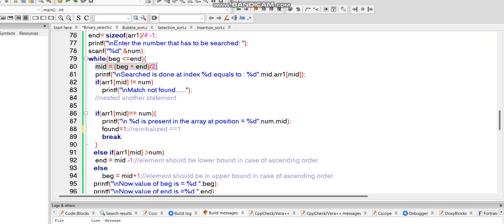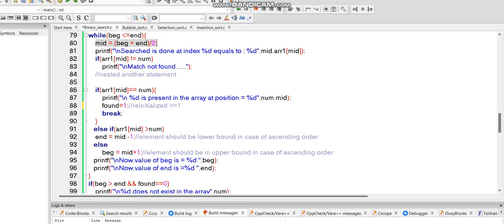Then end equals mid minus 1, new end plus same big by 2 when the num value is in the lower bound, and when the num value is in the upper bound, then new big plus same end by 2. That way it will search, and it goes on until or unless big is greater than end. And if it is greater than end, then there is no chance in either the lower bound or the upper bound that the element is present. So that's why a sorted array is very important. An unsorted array cannot be searched. That's it.